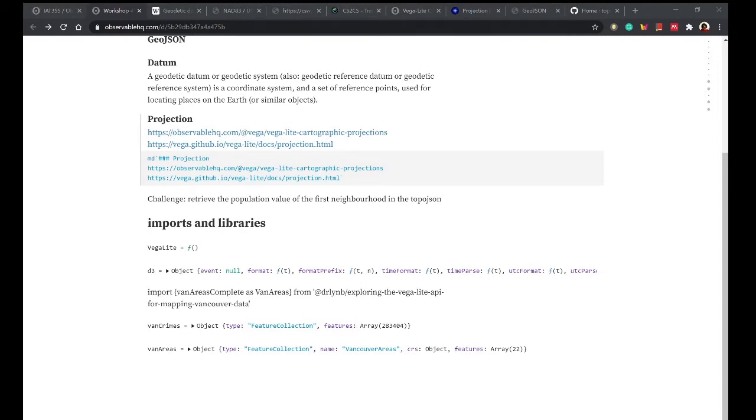D3 knows how to process these file types. Of course, you can always bring your own data in a CSV format as well, but rendering it will take a little bit more work. All GIS utilities support exporting GeoJSON and TopoJSON. So if you are working with GIS software, you can export GeoJSON and TopoJSON from QGIS or ArcGIS respectively. There are also online tools like Mapshaper that you can use. Let me see if I can find it.